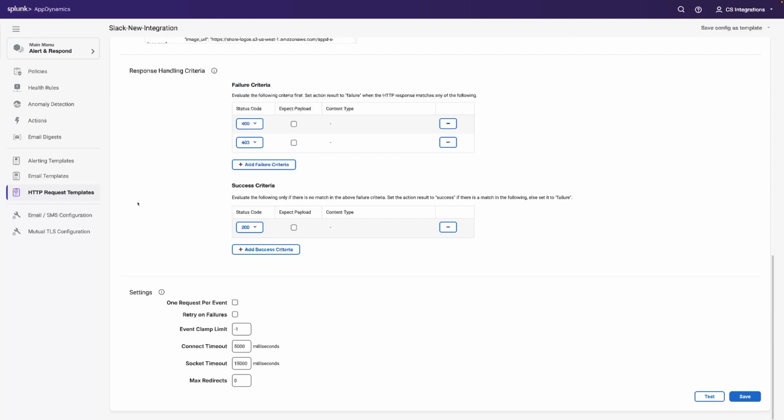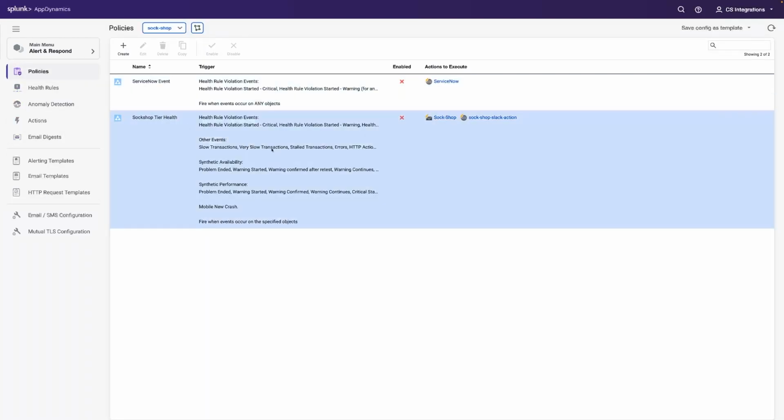I talked earlier on the slide portion about how you invoke these webhooks, or these alerts, if you will. They're tied together with a policy. And you can see here's a policy. I'm going to go ahead and open it. This is the policy that's actually tied to two actions, an email action and a Slack action.